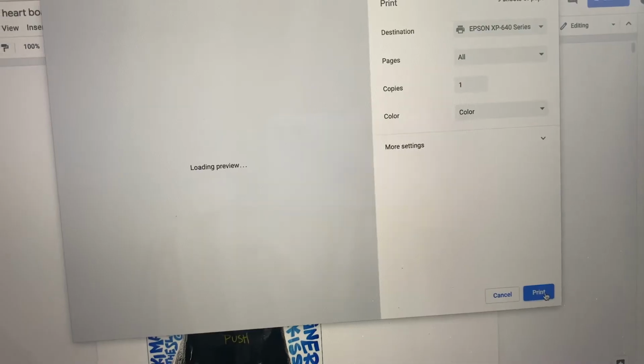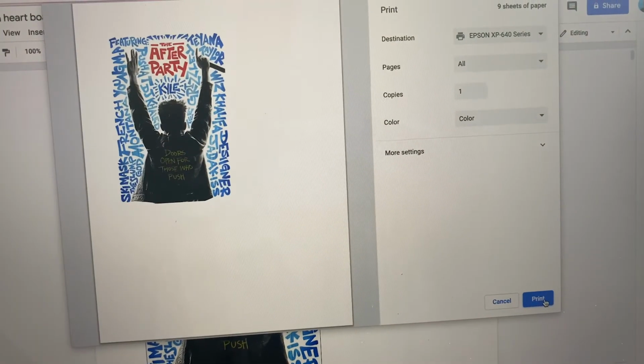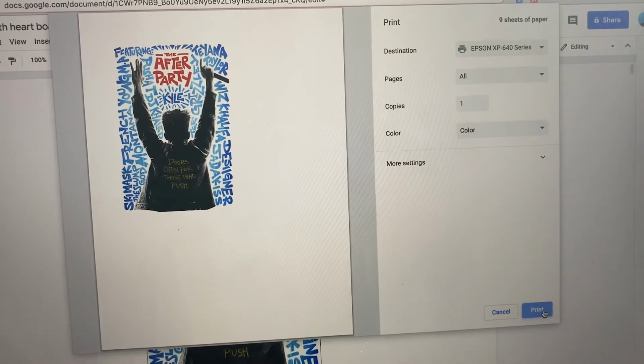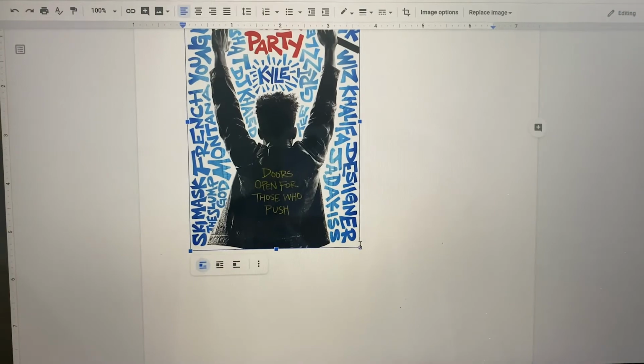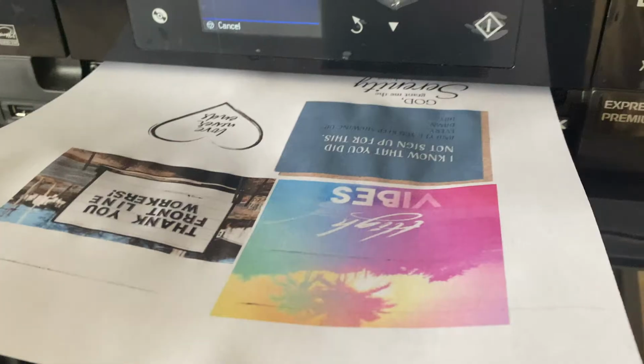I mean, I feel like I just said a lot, but I really hope you took some of that in, and we'll continue once I'm cutting out the photos to go on the board. Also, make sure it doesn't print on both sides, or else you will be screwed. There we go. Print. Let's go.